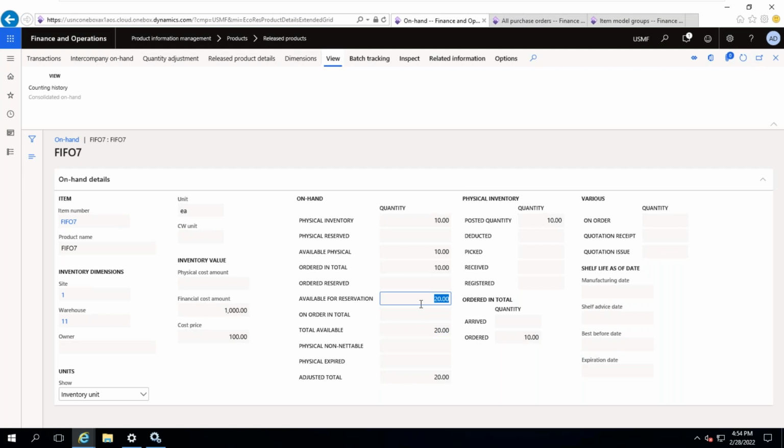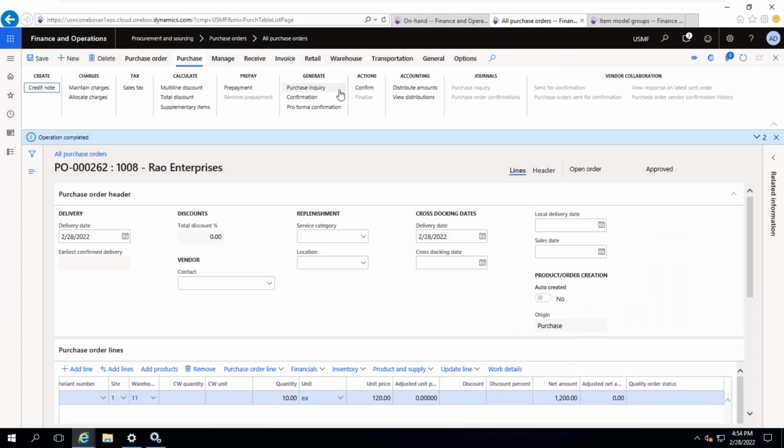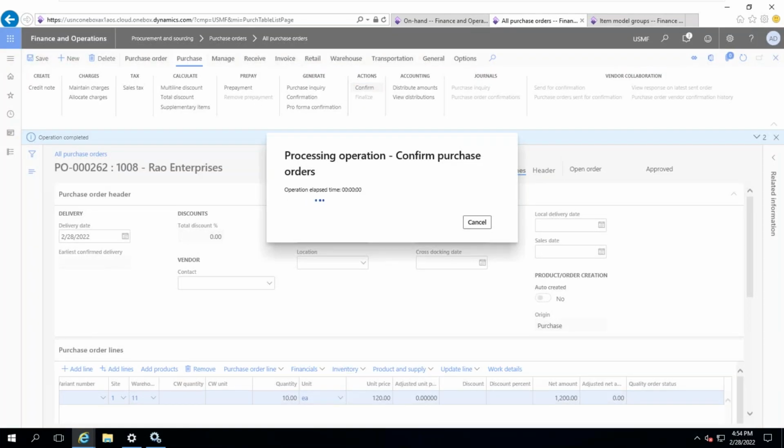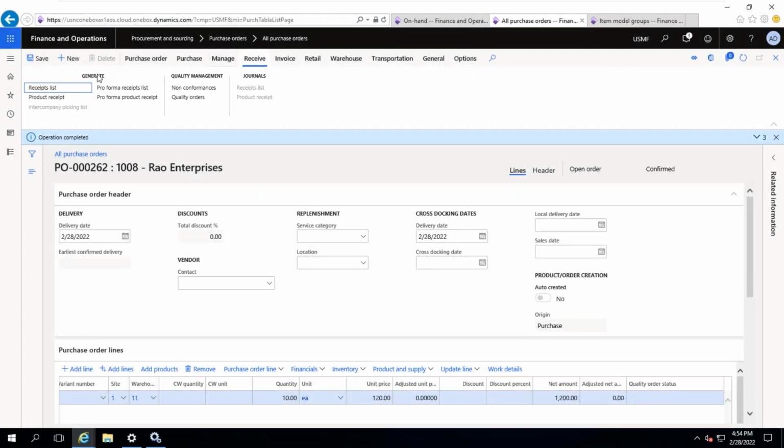So cost price is not updated at all. It is the same. This is 1000 divided by physical inventory. It is 100. Let me do a confirmation. And then the receive tab, generate area page, product receipt button.